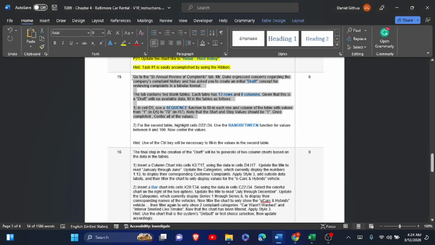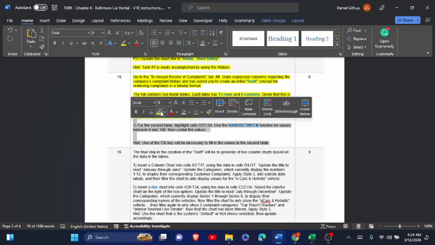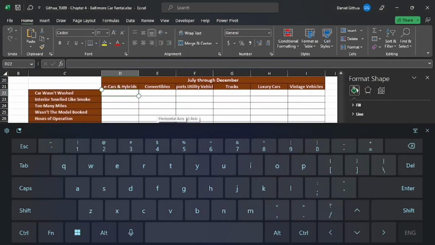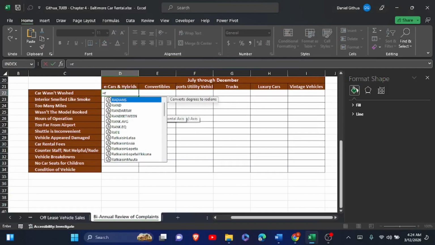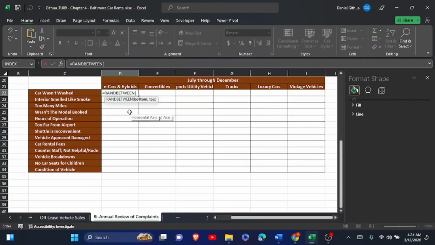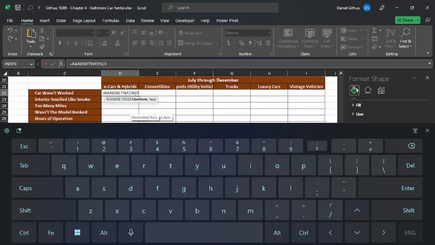Now we're going to the next second table, and I'm going to use rand between, and we have to use the control key. So let's highlight it and done, and we go to the sheet and do it. So on this one, we wanted to use the rand function. So I come here and type is equals to rand between. It's here. Double click on it, and we want it to start from 0 to 100.